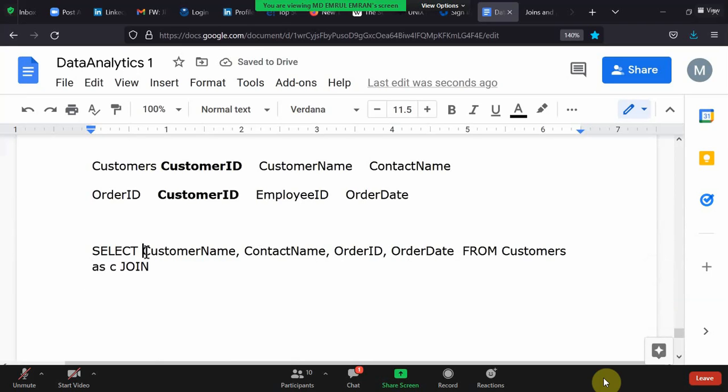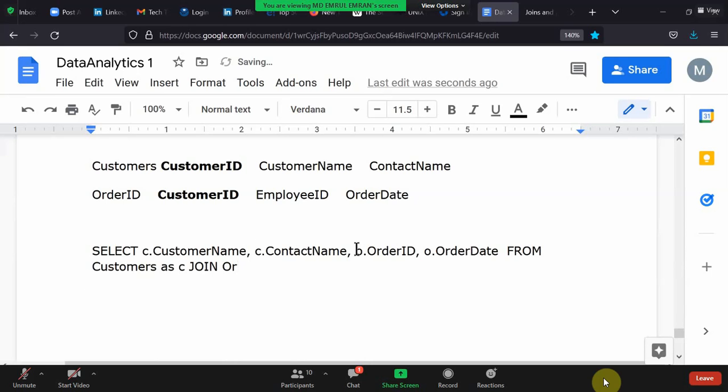Customer name and customer contact name come from customers as C, and order as O. From customers as C, join orders as O. Now where customer dot customer ID equals order dot customer ID, the same thing.